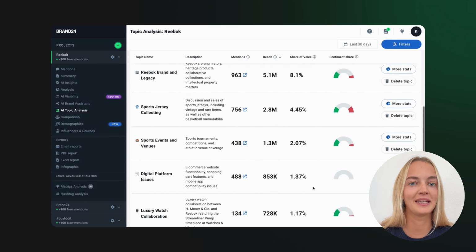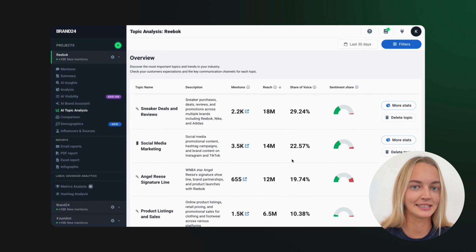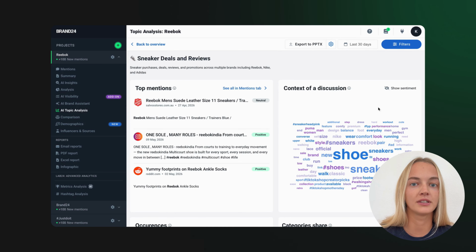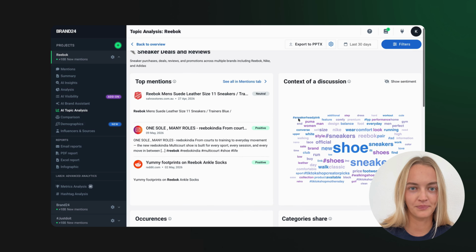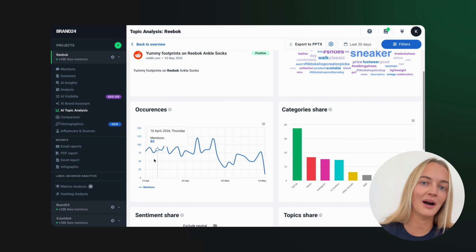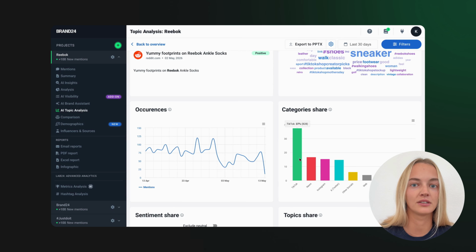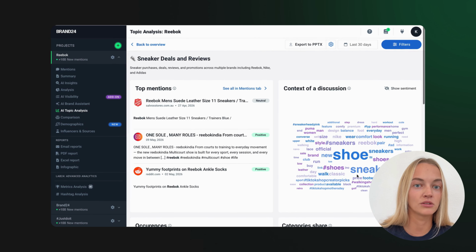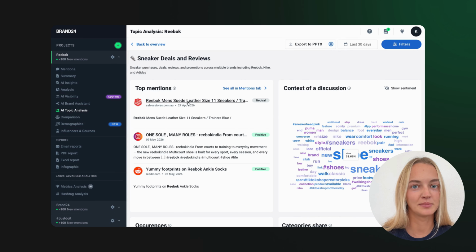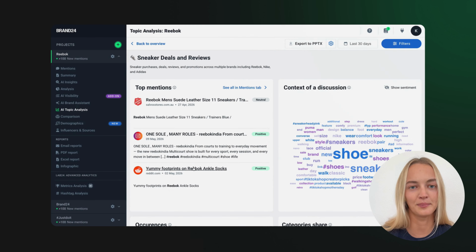The feature worth paying attention to is Topic Analysis, an AI-driven clustering tool that groups all mentions by conversation topic and layers sentiment on top. This is where you move from "our sentiment dipped this week" to "our sentiment dipped because of a specific UX complaint thread that's gaining traction on Reddit." That's an actionable finding. The first one is just a number.